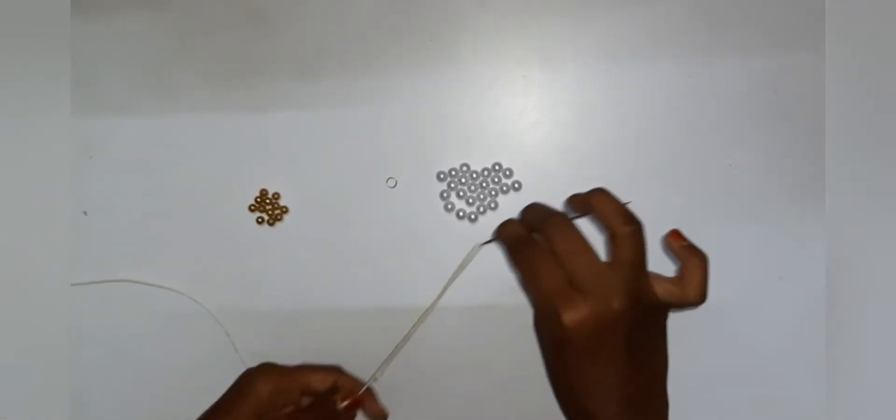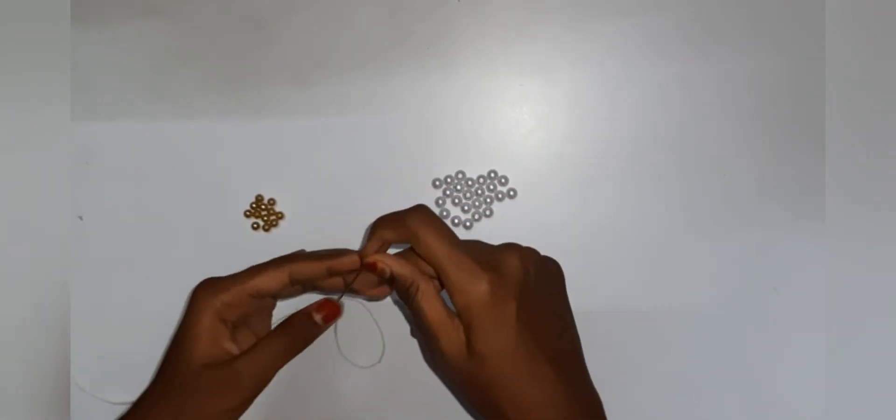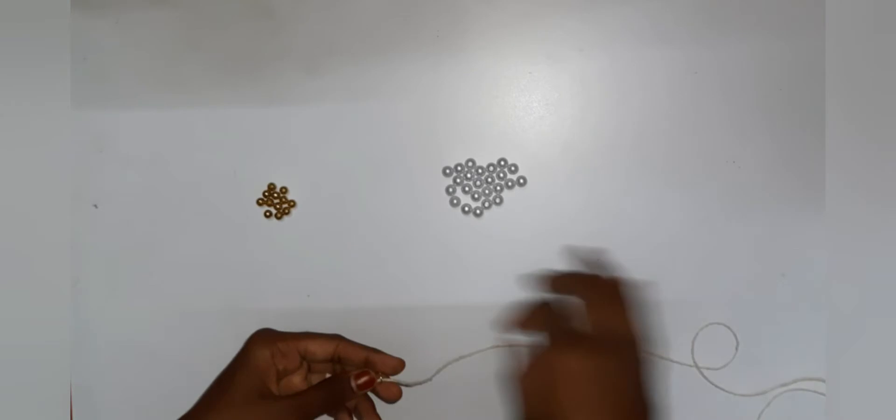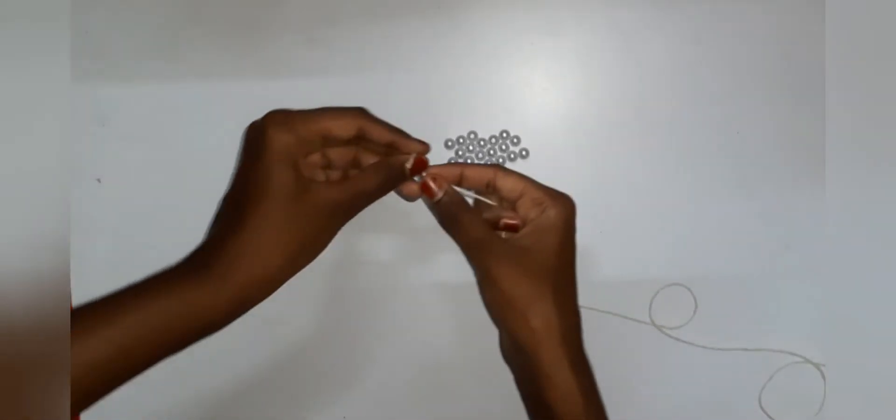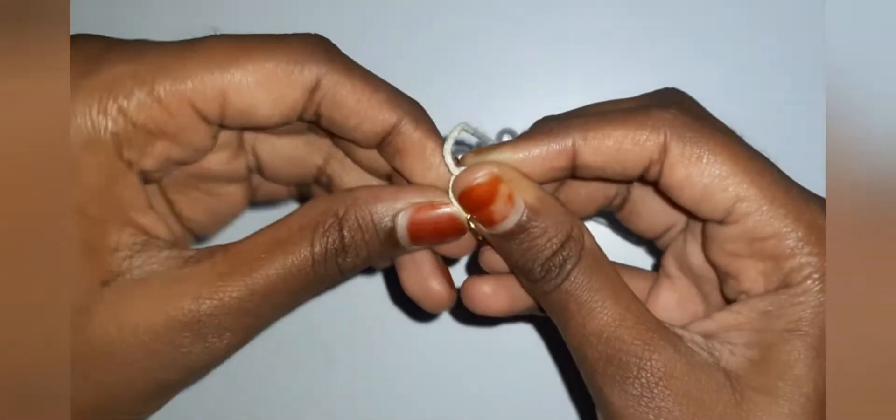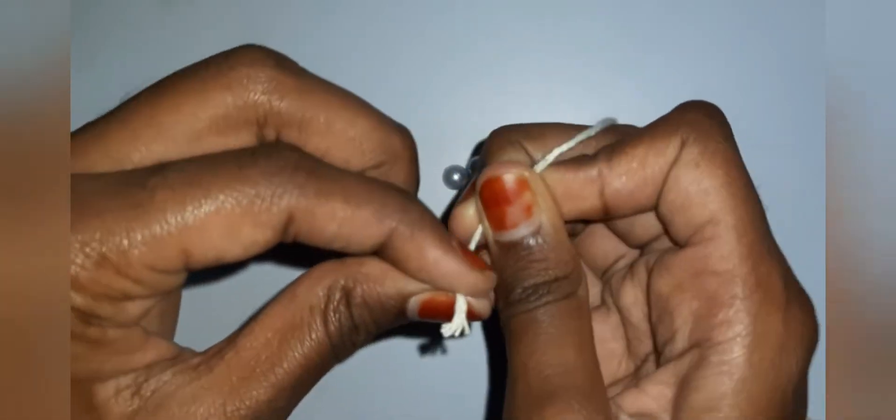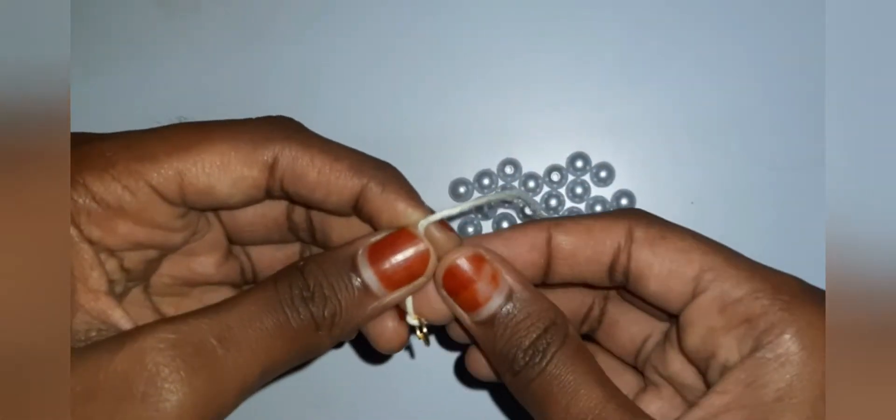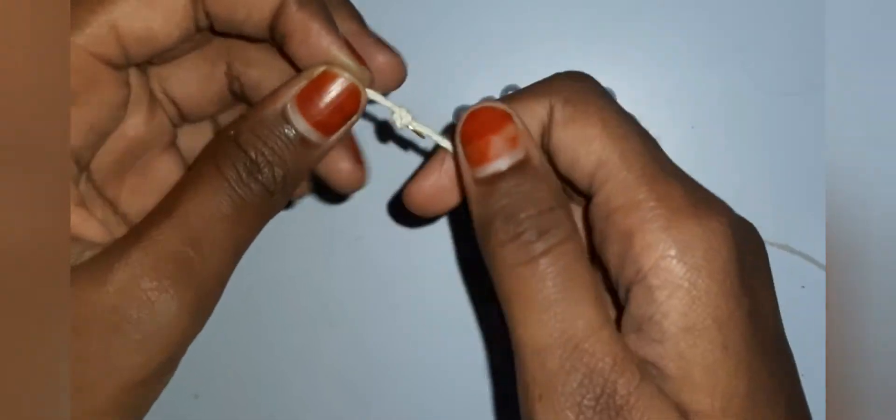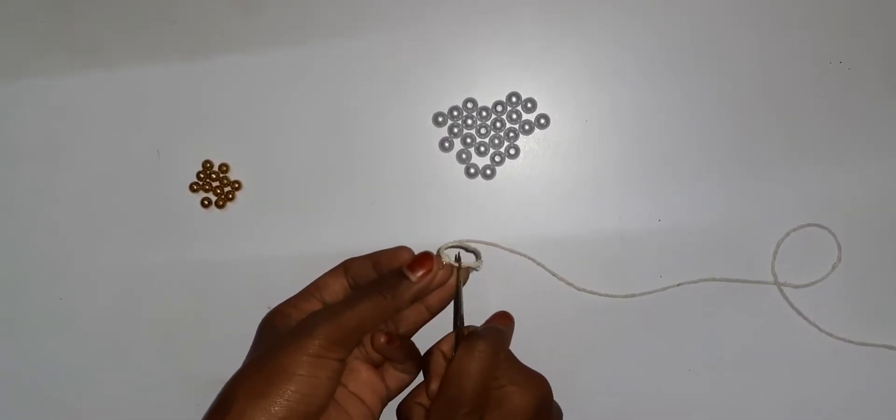You'll be needing to insert this model. As I said, you'll get it in every fancy store. You can insert it and you need to go to the end this way, and then you need to put a few secure knots to make it secure, just a simple knot, not a slip knot or anything. You can put three or one or two, I'm putting three. After putting secure knots you will need to cut the thread off with the scissors.